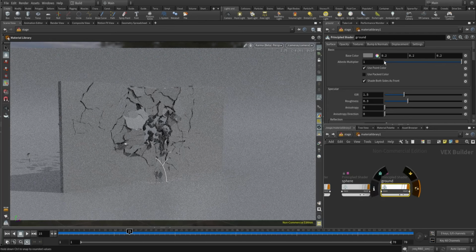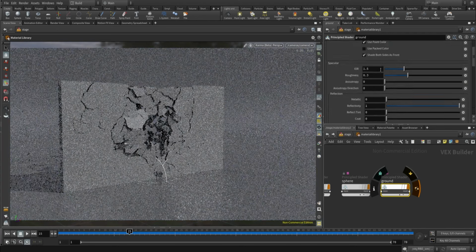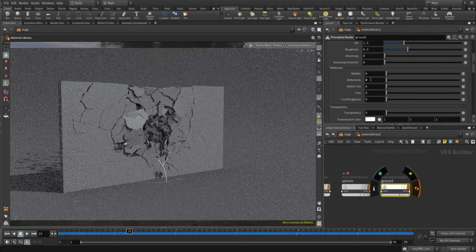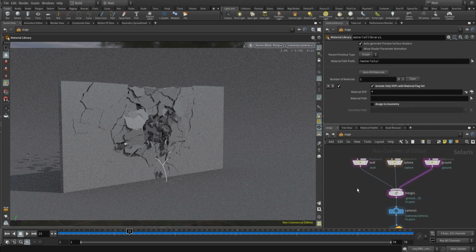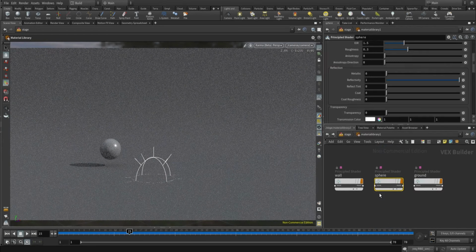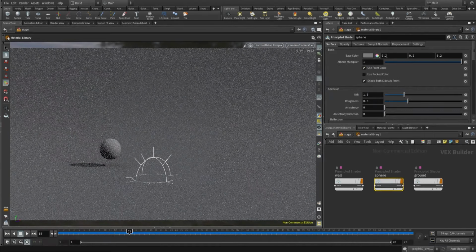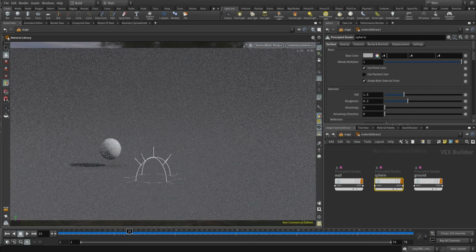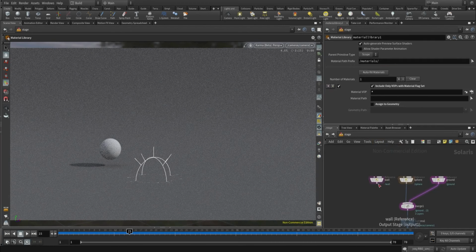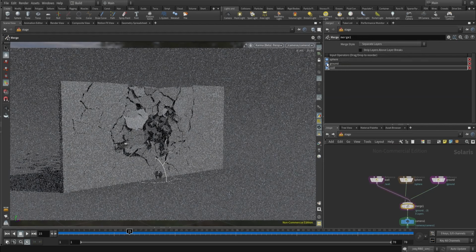Let's go here and I want dark shading on the ground. And there should be no reflection. And I am not able to visualize the sphere at the moment. For that, let's disconnect this wall. For the sphere, I don't need any reflection on that. It's fine. So these two are done. And now let's connect our wall again. Should be first.